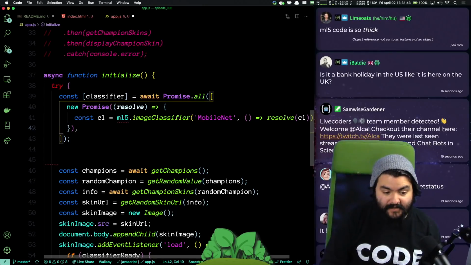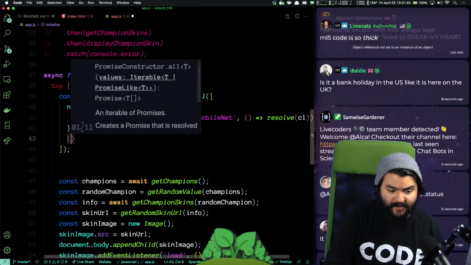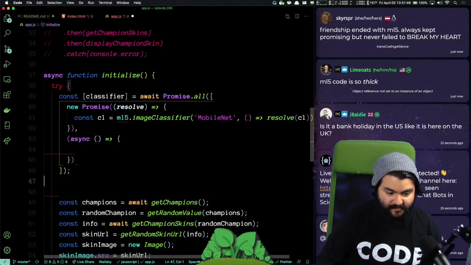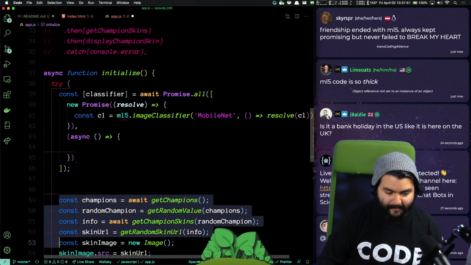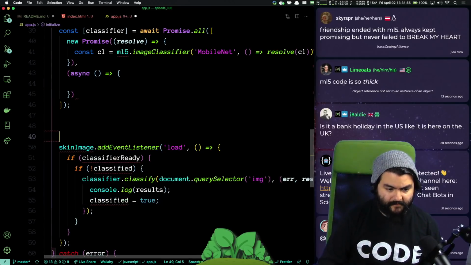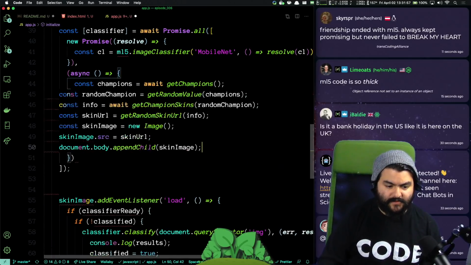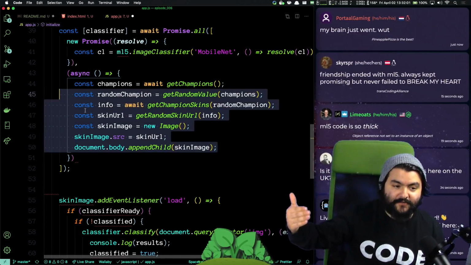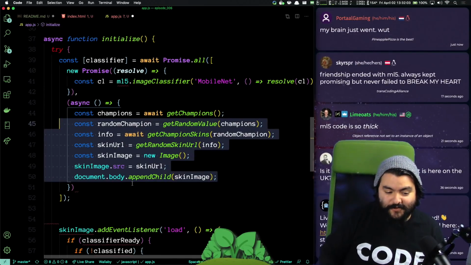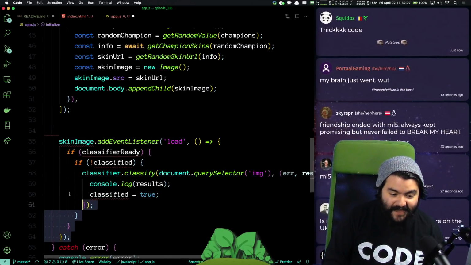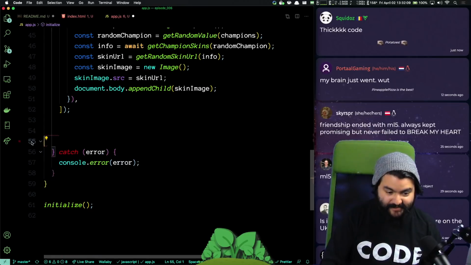The other thing we need is a little async IIFE that does all the code that we have here. So basically all of this. So this thing does the business. So basically we're going to be loading the ML5 library and doing all the stuff we were doing before at the same time. But we don't want that to resolve until the image is actually loaded.